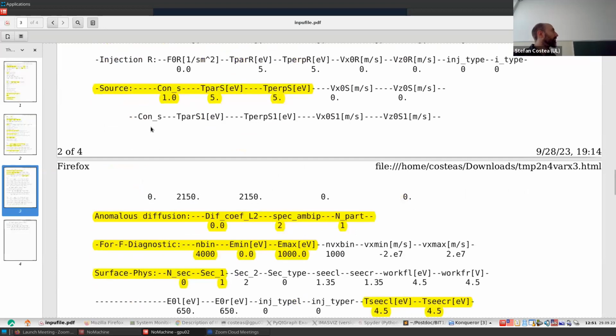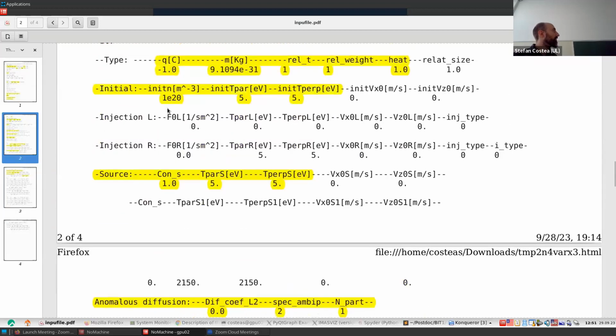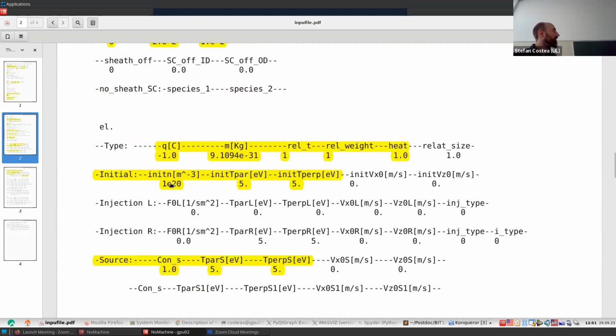So how do we load initial plasma? We can put initial density, and it's the only time we have information about the density a priori. If we load it from the beginning with a given density, a given temperature in the parallel direction and the perpendicular direction, they're usually the same number. Or we can inject from the left wall or from the right wall, but injection is a source.